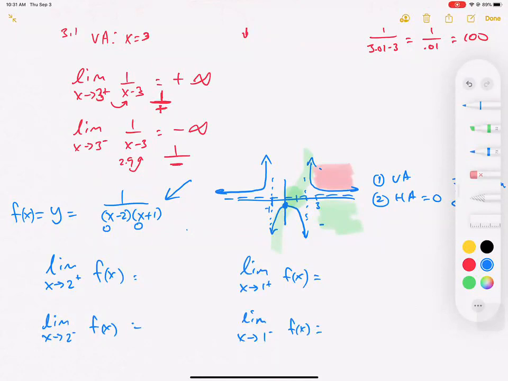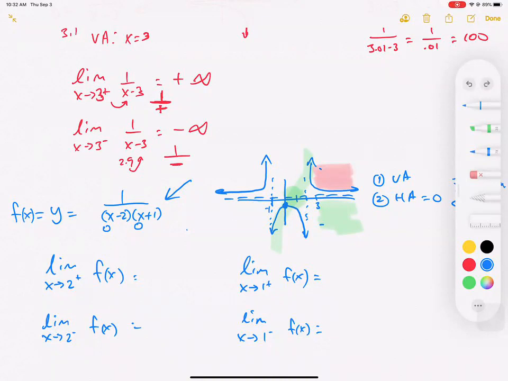So to talk about this, let's just plug it in. Looking here, we could look at the graph. The graph is done. The answer here from the right side of 2 is going to be positive infinity. From the left side of 2, that looks like negative infinity. From the right side of negative 1, that looks like negative infinity. And from the left side of negative 1, we're going to see positive infinity. So looking at the graph, you guys did this in IXL, 100% all around.